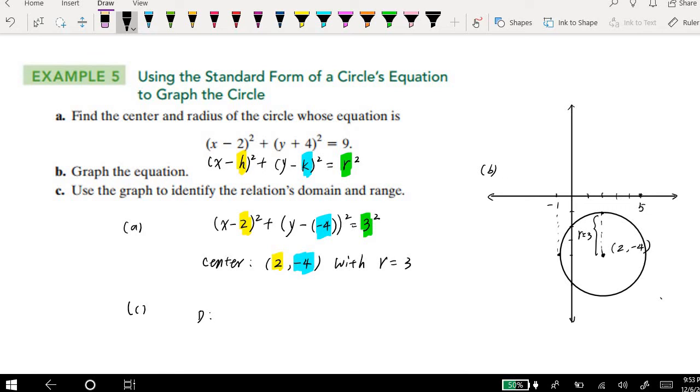So you can see that it's just from -1 to 5. And then our range is going to go up, down. So this lowest point is right here, okay? So again, on your Math Excel, that will be easy for you. That will be -7 to -1. Okay, you just look at the up, down. So that is how you look at the domain and range.